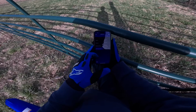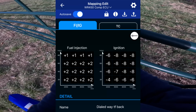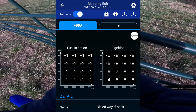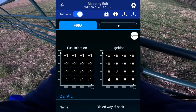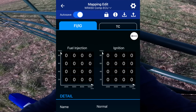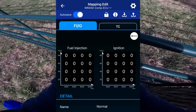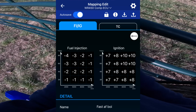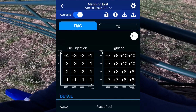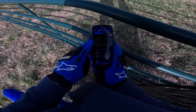Okay, so here on the Power Tuner app, I have 3 maps that I made. I got dialed way back, which is a lot lower ignition timing and a lot more fuel just to kind of bog it down. Then I have normal 1, which is all zeros across the board, and it's pretty much just how it was out the box, kind of how I've been riding it the past couple videos. And then I have fast as boy, with the ignition timing gradually turned all the way up and the fuel pulled back quite significantly. I didn't really want to take any more fuel out than this.